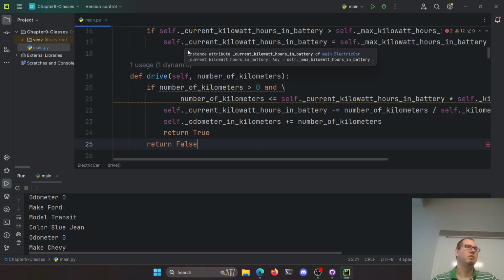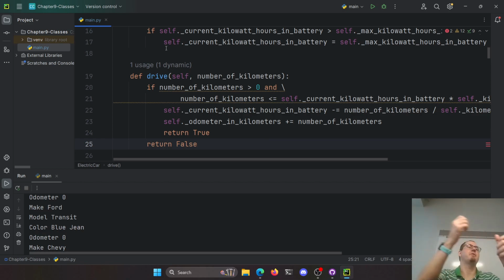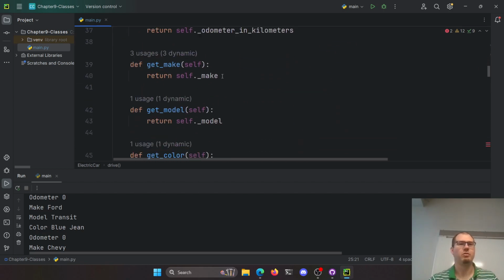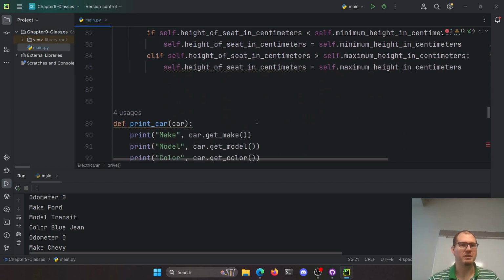So if you want to take your fancy new Tesla and take a road trip across the United States, you don't go from the West Coast to the East Coast. You don't have the charge for that. You have to stop at a charging station, and stop at a charging station, and stop at a charging station. You have to plan it out so you can drive little chunks at a time and then charge. Same way with a gas car. You have to stop at gas stations, drive a little chunk, stop, this sort of thing. So we can now give people ways to interact with this here.